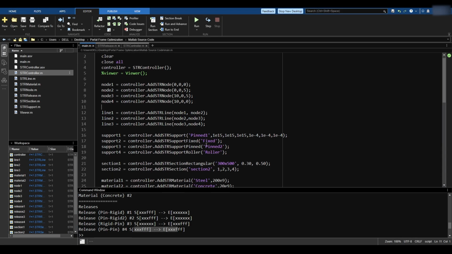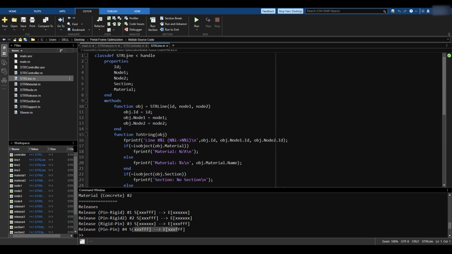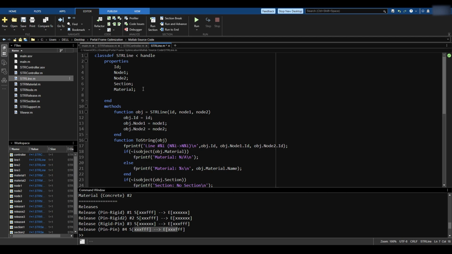Alright, now we have our releases and we have asked the controller to define the releases, the thing that he actually has done. And now we need to apply the releases to lines and remove the releases from lines, which means now I need to access the str line file, because now from the str line, I want a release to be part of it. So I click here, I push the enter key here and give it a release. So now here a property is going to be a release.